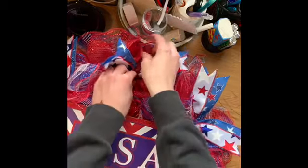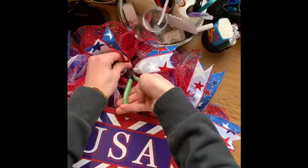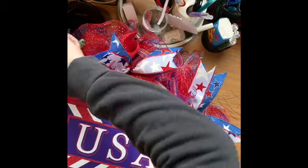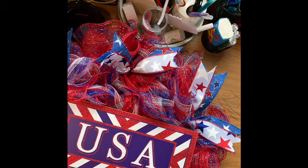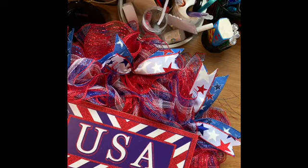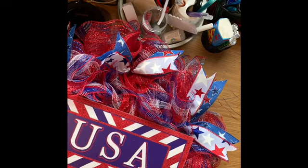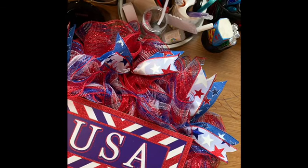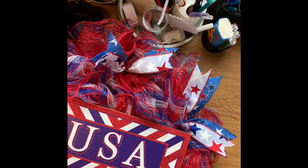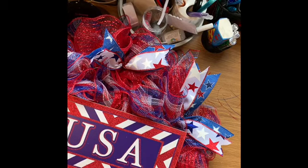So what I'm going to do quick is go through and pull these a little tighter. And then I'm going to cut these little pipe cleaners off in the middle. I'm using my little wire cutters. That way I can get down in the center of the ribbon without cutting the ribbon, because you don't want to cut your ribbon. It's too nice to cut. And you can use scissors for this, just be careful, because scissors have a bigger tip, so they have more area to cut.